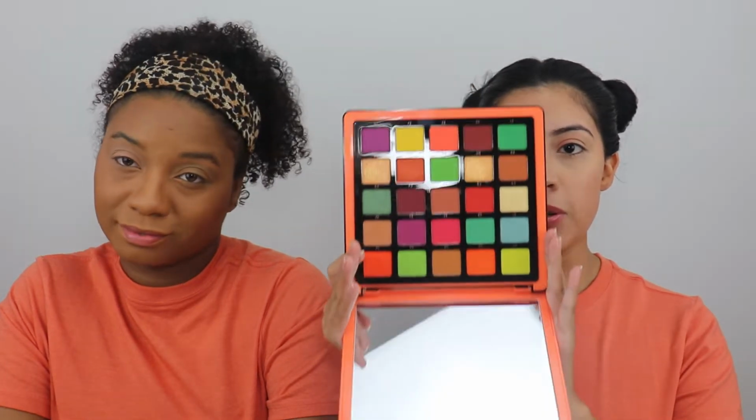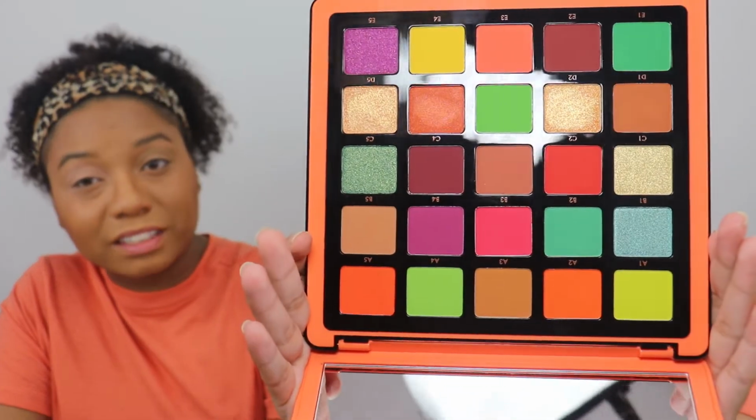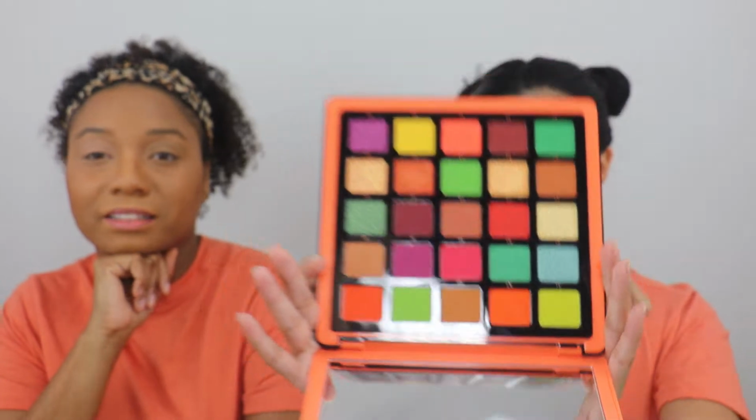So this I'm excited about because I've heard this one's the most versatile palette. This is the one that people would find more user-friendly, even though it's a pro palette. Look at all that packaging. Sorry, I almost hit you in the face. Yeah, it's okay. Okay, and then of course it's the exact same packaging as the other two, a 25 deluxe size pan. Of course you got the big mirror down there, and then this is the color story. Very lovely. So beautiful. I love that there's still these fantastical greens in the midst of the warm. So very much fall-like.